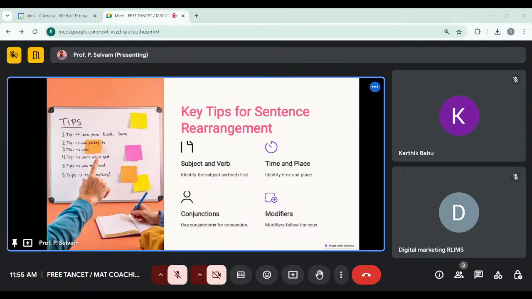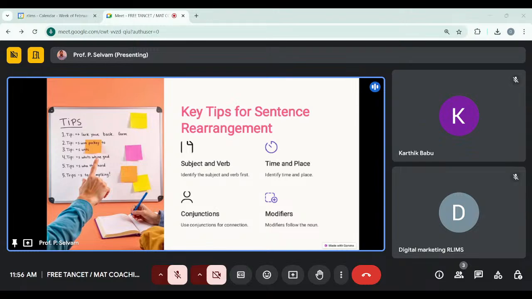For ease of understanding, please remember this term: FANBOYS. F for, A for and, N for nor, B for but, O for or, Y for yet, S for so. Sentences starting with these words cannot be the first one. Similarly, sentences starting with words such as however, therefore, nonetheless, nevertheless cannot be the number one. Finally, sentences starting with a pronoun such as he, she, it, they, I cannot be the first sentence.